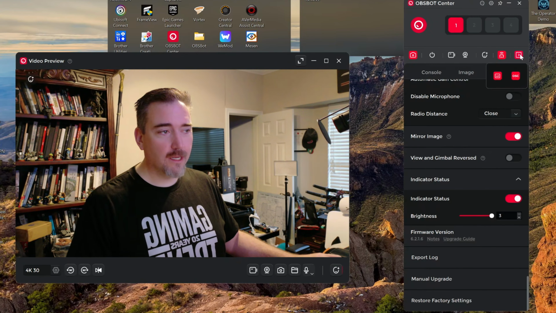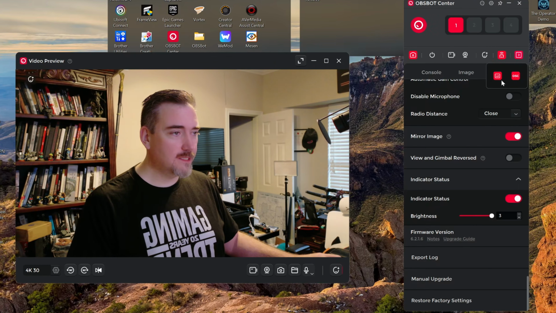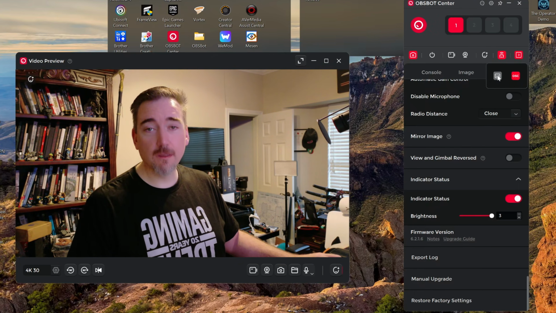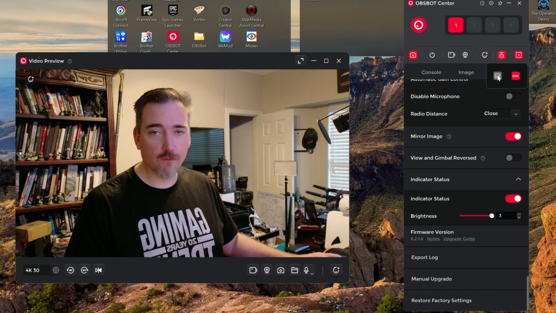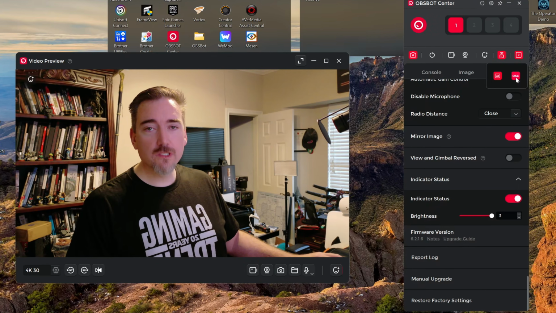Now this last button gets really interesting. These two buttons here, now I wish they would tooltip a little better. OSC and can't remember what this one is. If we turn it off, maybe it'll tooltip. Either way, something to fix, OBS team. These should tooltip, and they should tell users what they're for. OSC is open source controls.